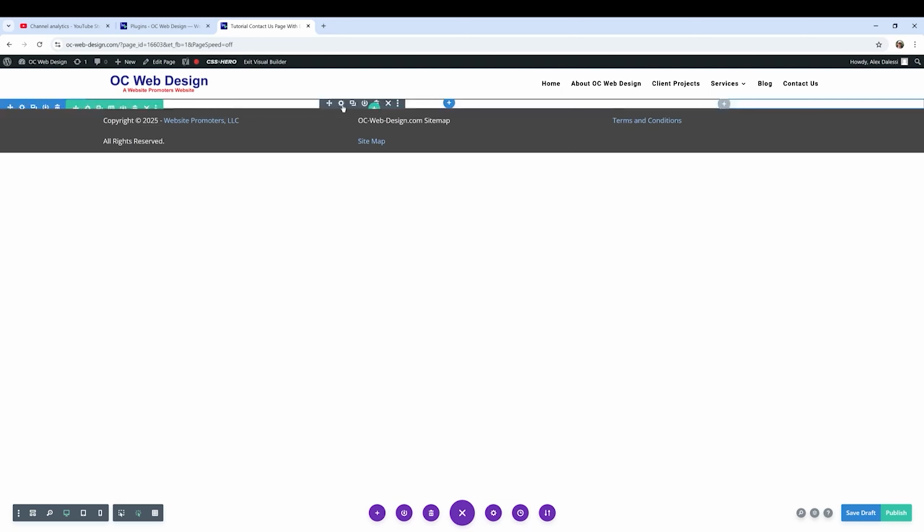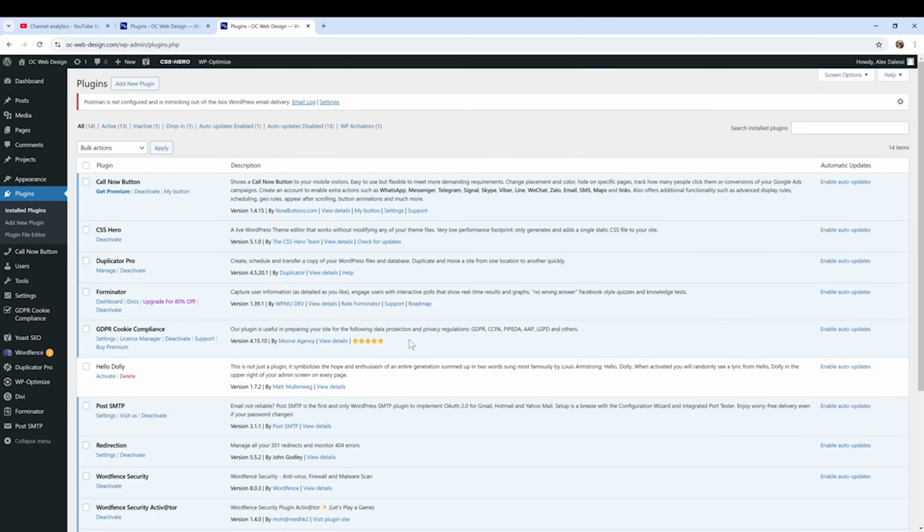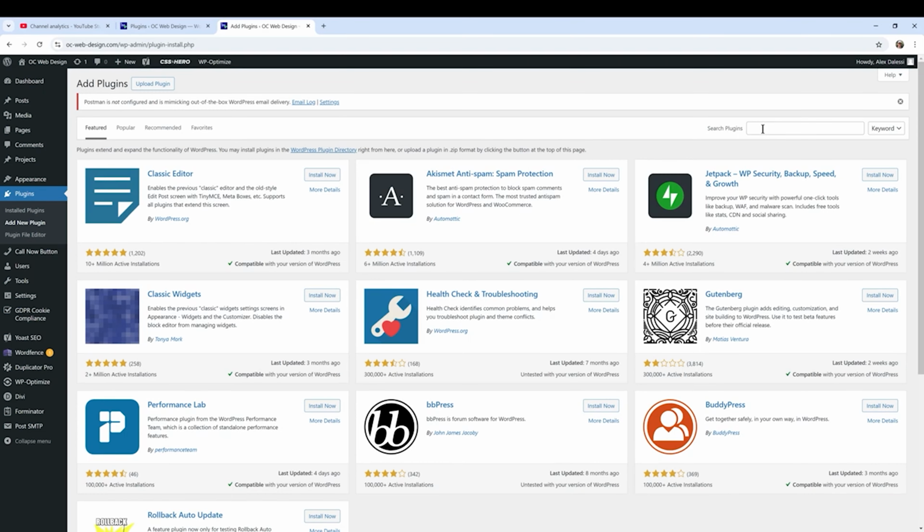Save draft. Then I'm going to install a plugin. So I'm going to exit the Visual Builder. Then in the dashboard menu, I'm going to go up here and click Add New Plugin. And in the Search Plugins search bar, I'm going to type date time.